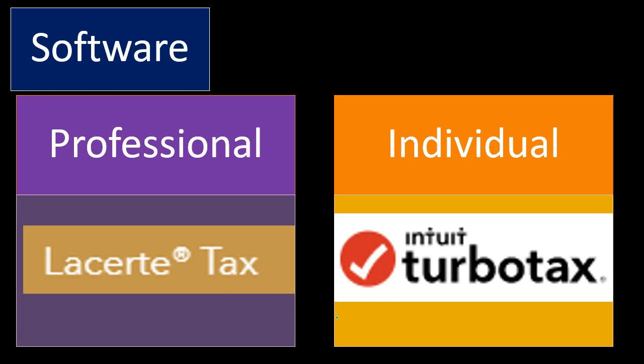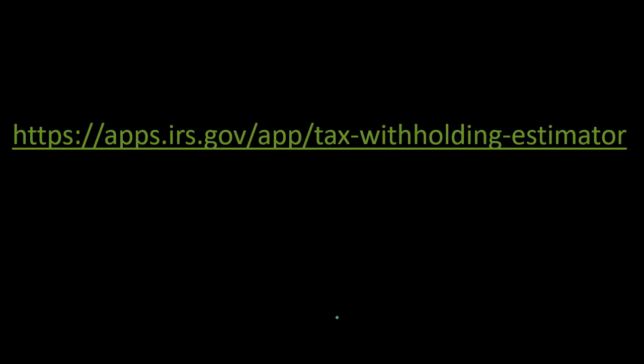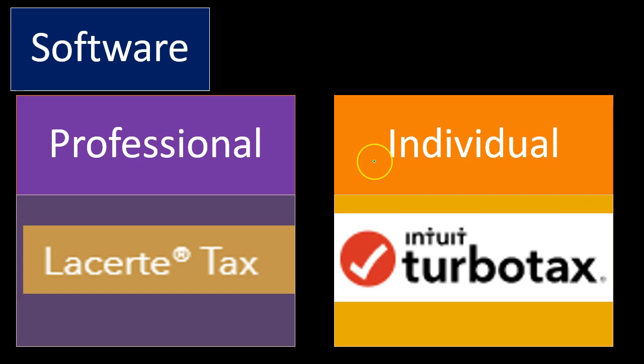Now, a free tool that can be used can be found at the irs.gov website. You can also go to irs.gov and type in withholding estimator, and you should be able to find the tool. It works a lot like the tax software on the individual basis. It's going to ask interview-type questions, a sequence of questions that is very systematic and linear as we go through that interview process.